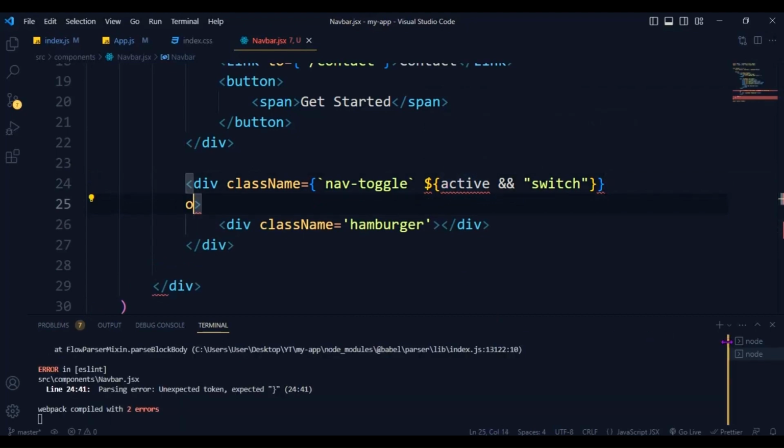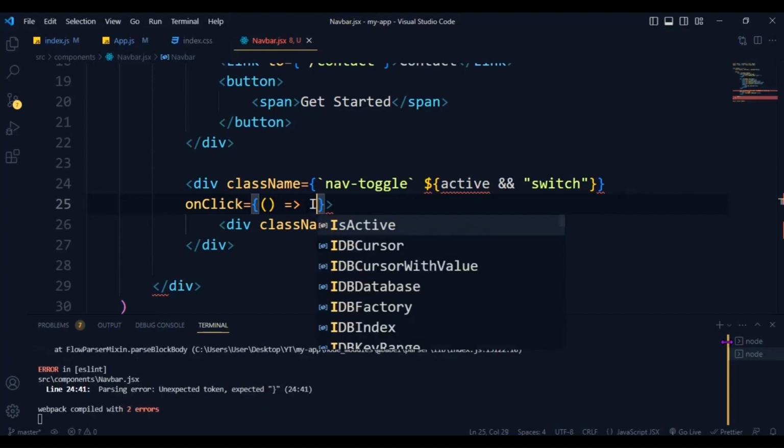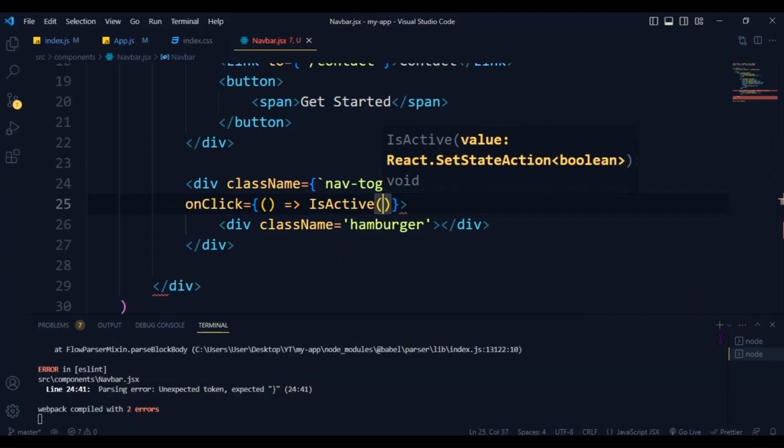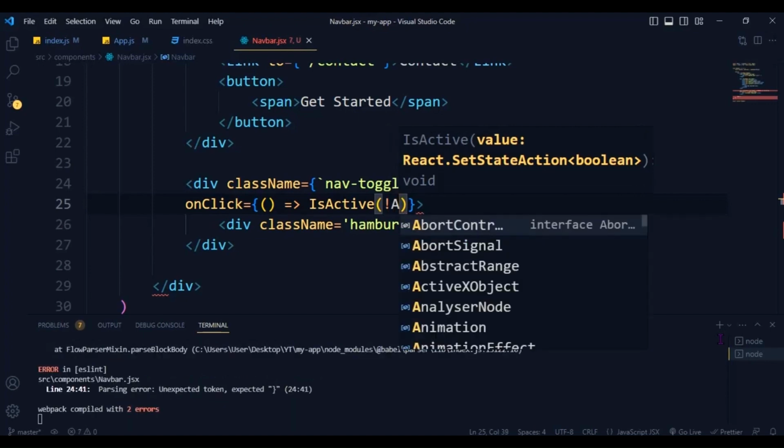So we define our on click function. Let's just say on click. We open curly braces, then we open another bracket. So open the arrow function. Then is active. Then we open another curly braces. Then active.